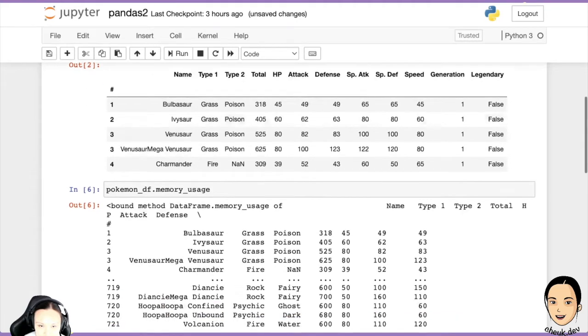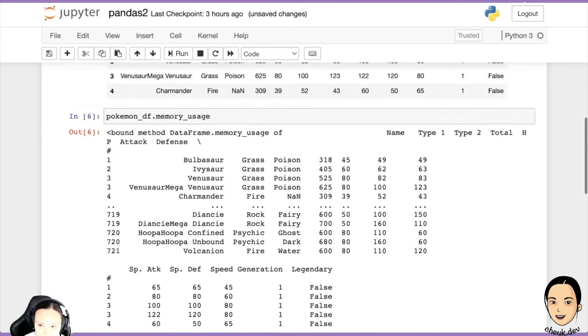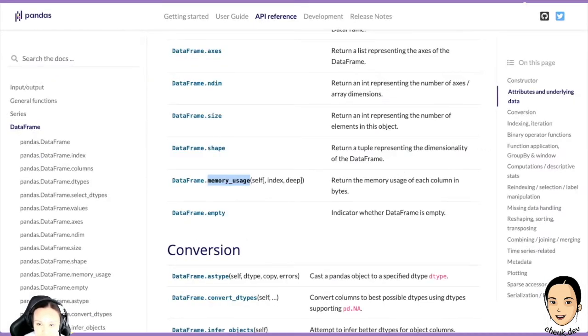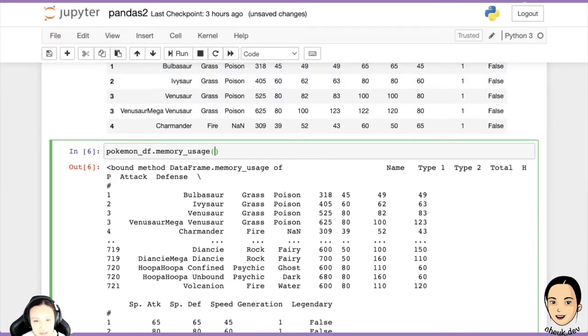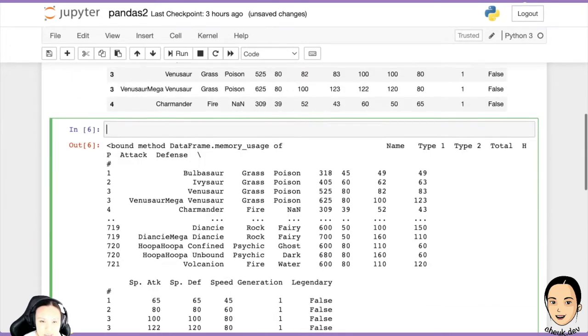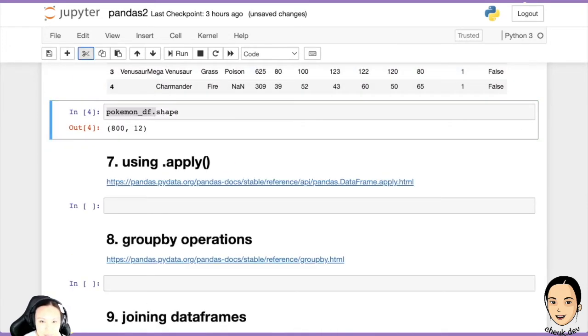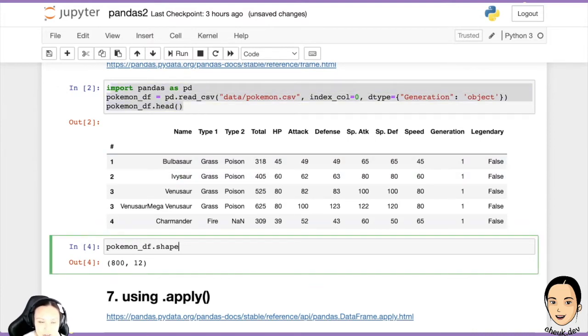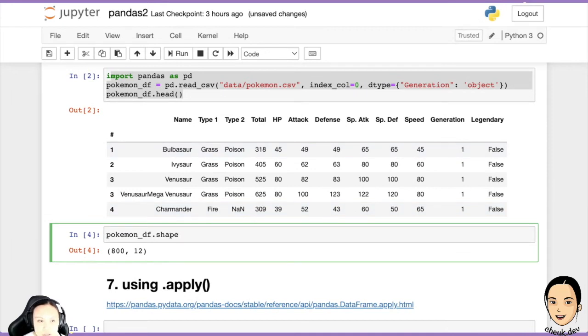I don't know why it's printing out all these things, because I rarely use this one, but I think you have to put in the index and the deep. So you can have a look. I don't use it that much, because sometimes the size of your CSV is more or less the same size as your pandas data frame. So shape is the most common one that I use, because usually I would just know, okay, I can handle this CSV, I can load it in, I can do some manipulation, that's fine. Also, you could do a top in your terminal so you can see how much memory is actually being used right now, and how much is left.